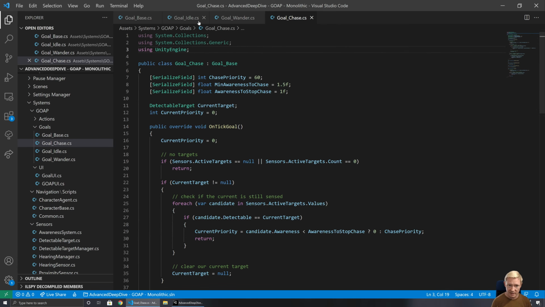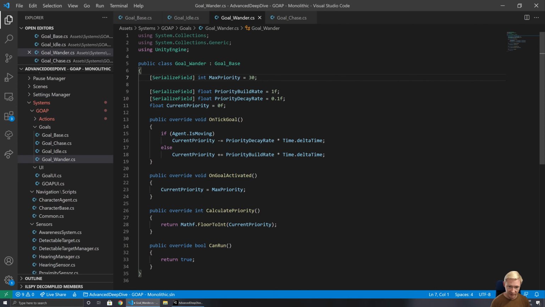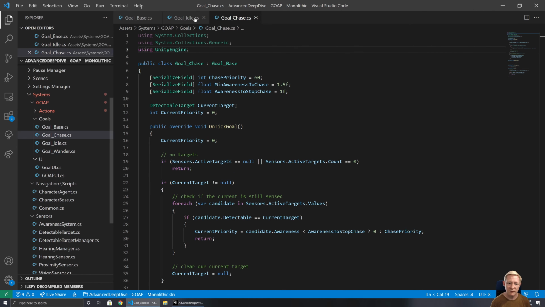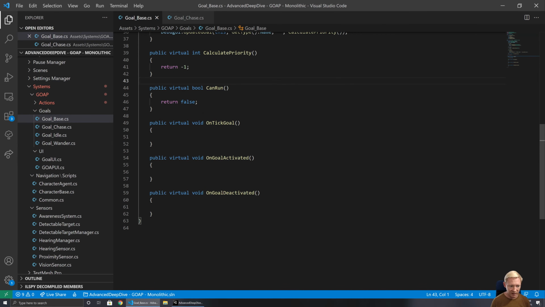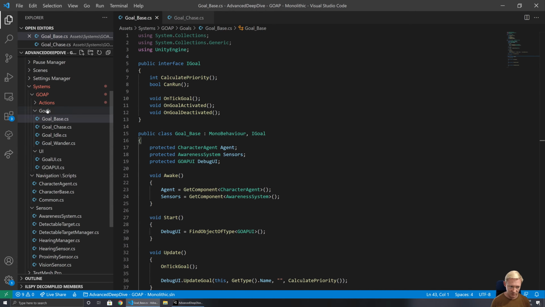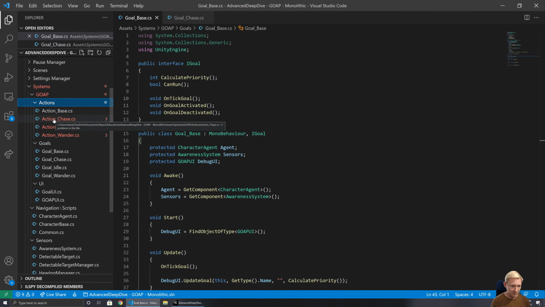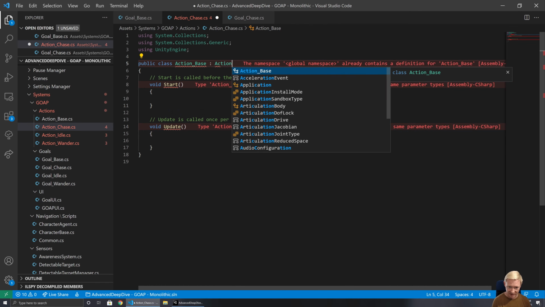So we'll get all of these set up, and we don't have that min priority, so we can get rid of that. And I'm going to change this to wander priority, seeing as we don't have min and max anymore, just so I've got some clearer names. Okay, that's good. Our actions are going to be quite similar in many ways to our goals in terms of a lot of the setup. Now I will just set up the inheritance here.